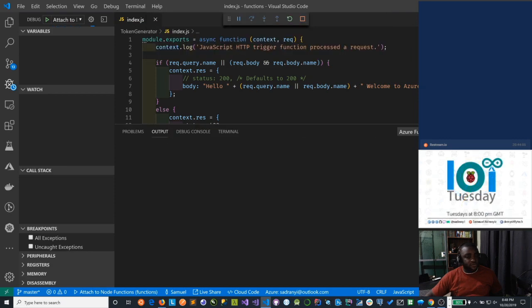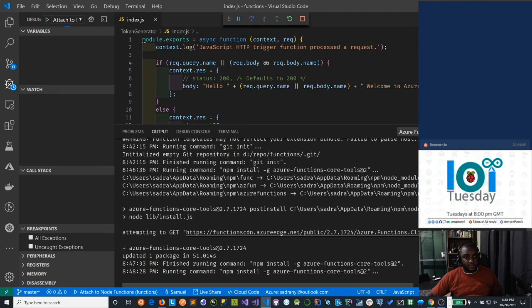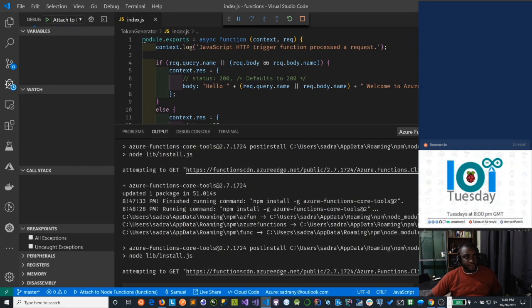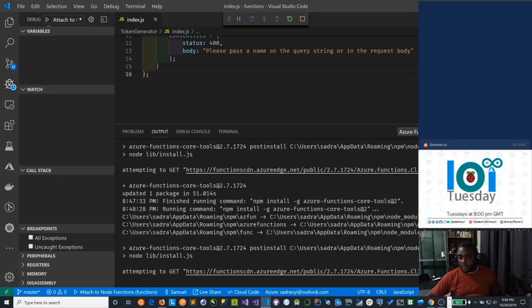Version 2. Okay, so this should install it. Hopefully my firewall is not blocking anything.